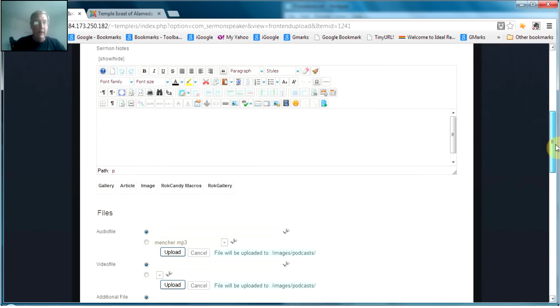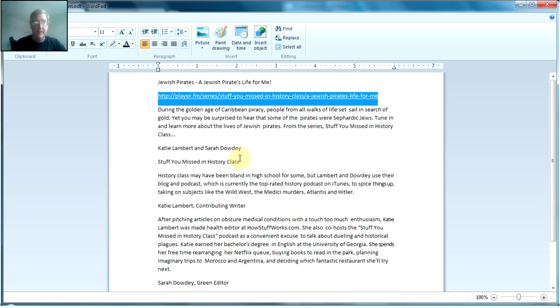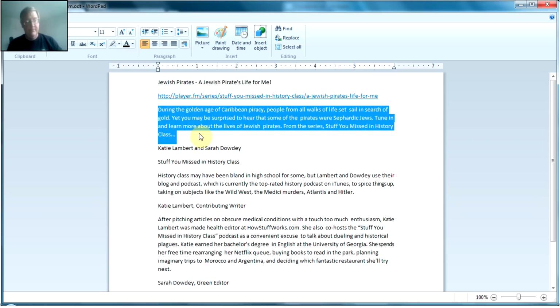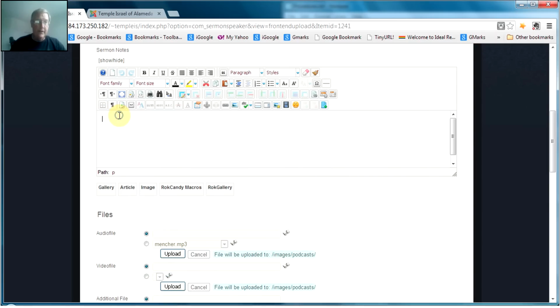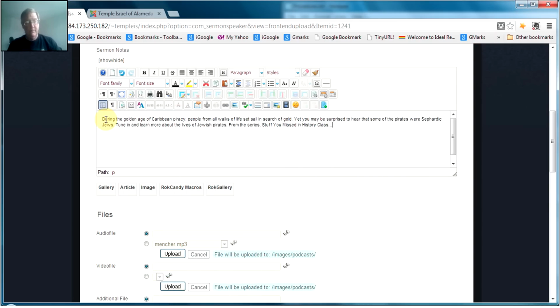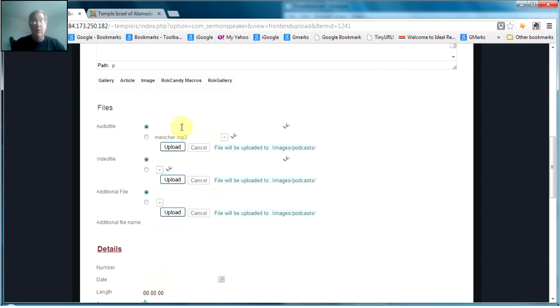Now, we go down and we have a chance to provide a description for the podcast. So I've got a description here. We'll put that in the text editor. And we'll need to upload the audio file, which will be an MP3 file that will have the podcast in it.